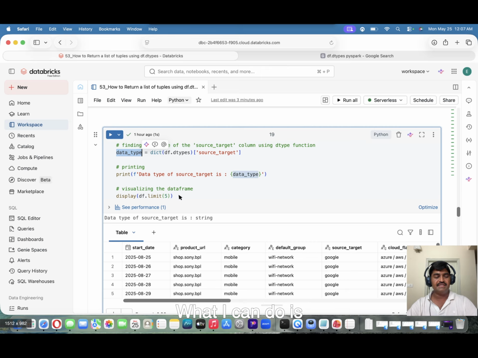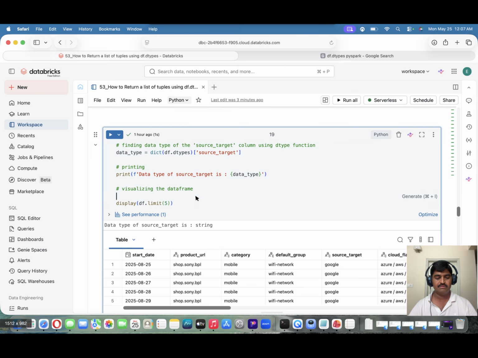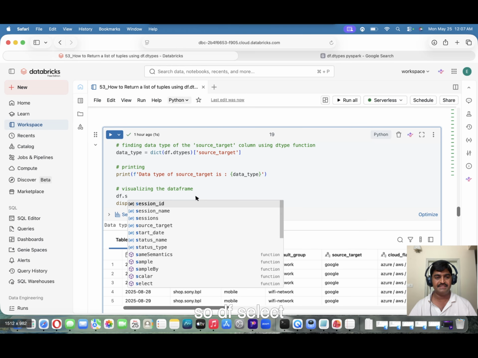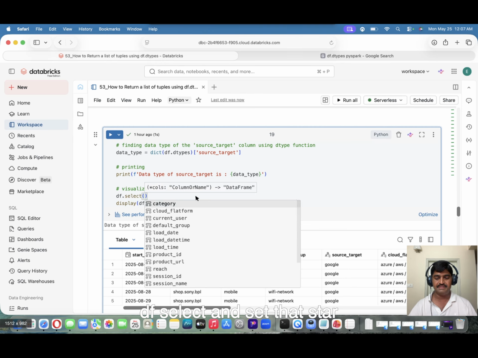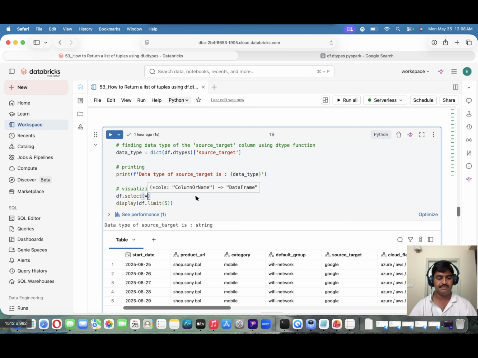So what I can do is df.select, inside that star, and I can mention this dtype.display, and inside, okay, that is fine.